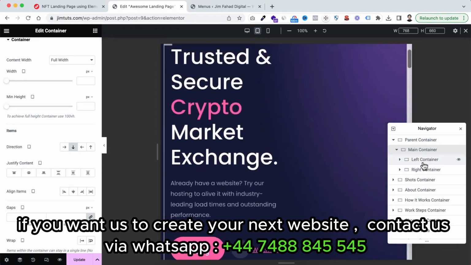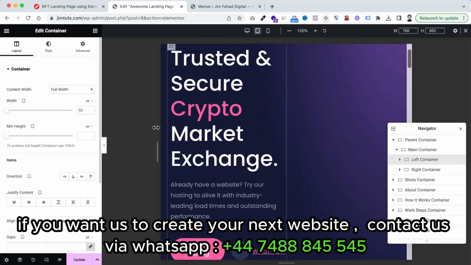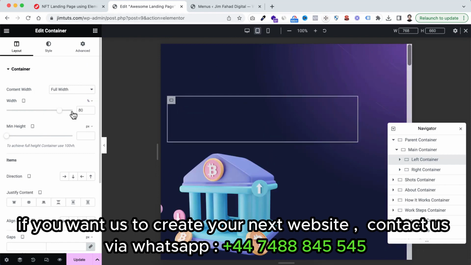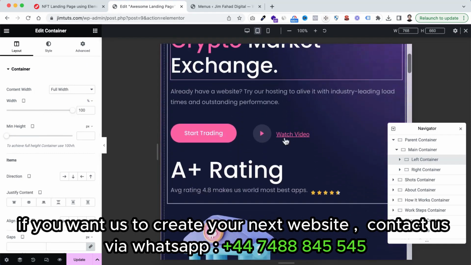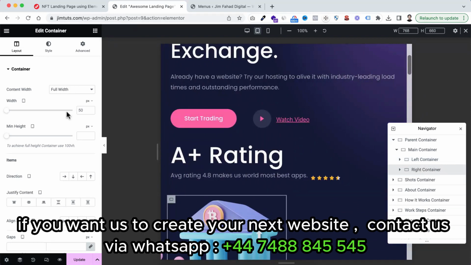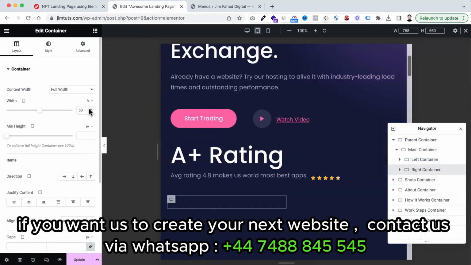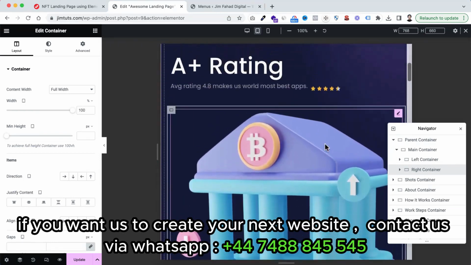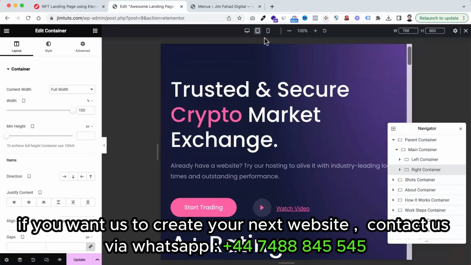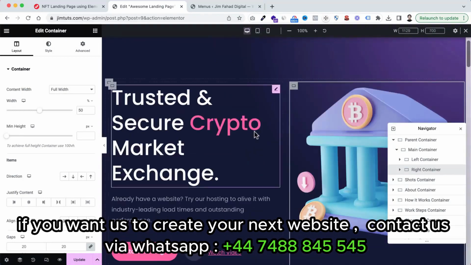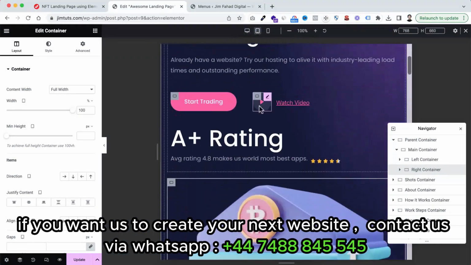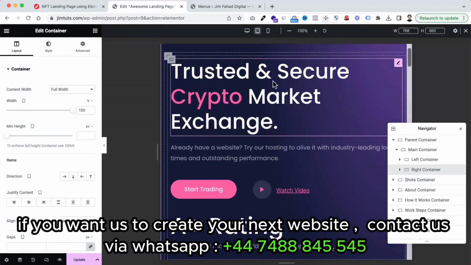But here you can see the empty space. That's because, first let's select the left container. Here content width, full width is fine, but I want to make it 100%, just like this. And with the right container, first make it percent, and I'm making it 100%, so it takes 100% of its width. Just have a look, if I go back to the desktop view, it remains the same, and when I come back to the tablet view, it's now taking 100% of its width.